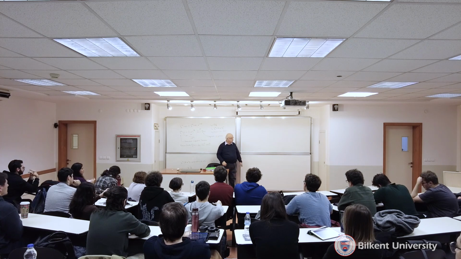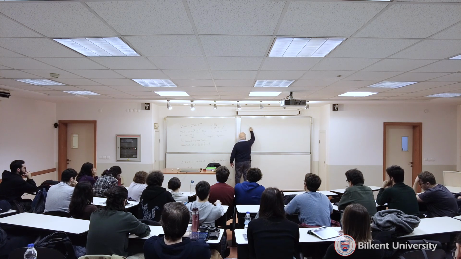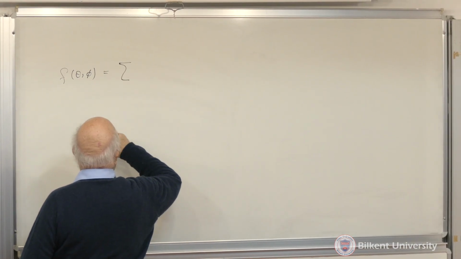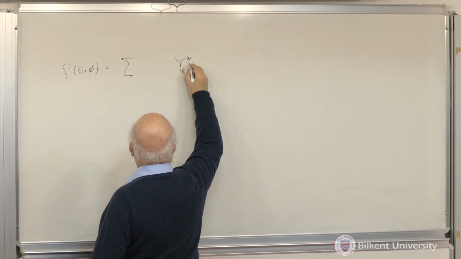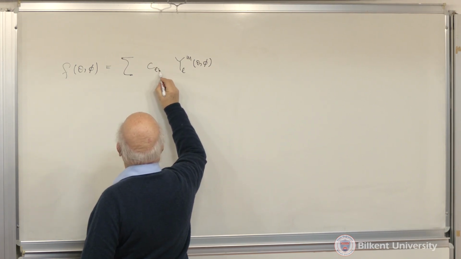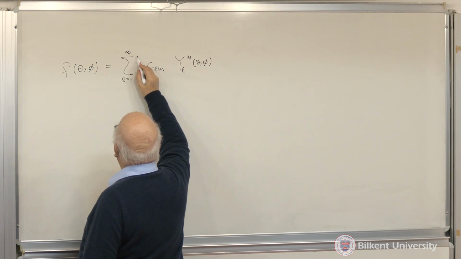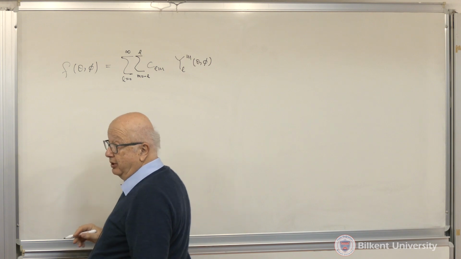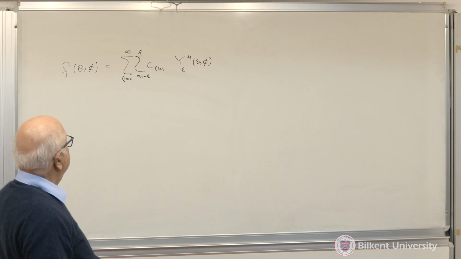So again, if you have any function f of theta and phi, a general function, you can always expand this in terms of these eigenfunctions, Ylm of theta and phi, and you have these expansion coefficients that you have to find. L will vary from 0 to infinity, and then m, we know, has to go from minus L to plus L. So these things obviously have to obey the same sets of rules that we derived before.